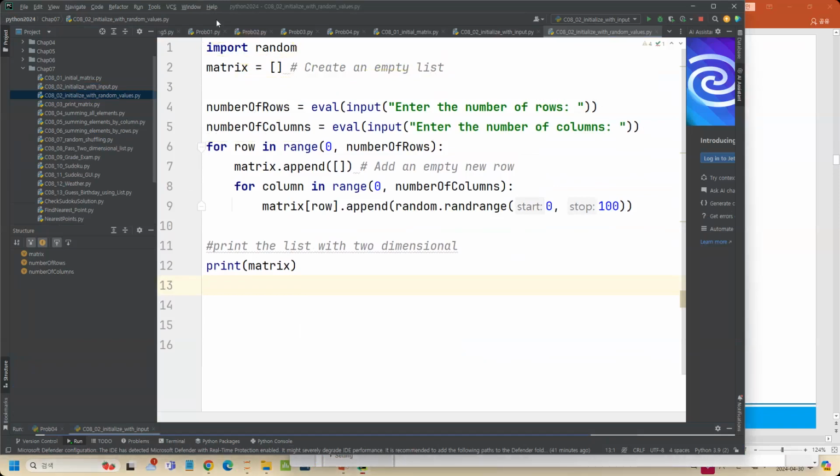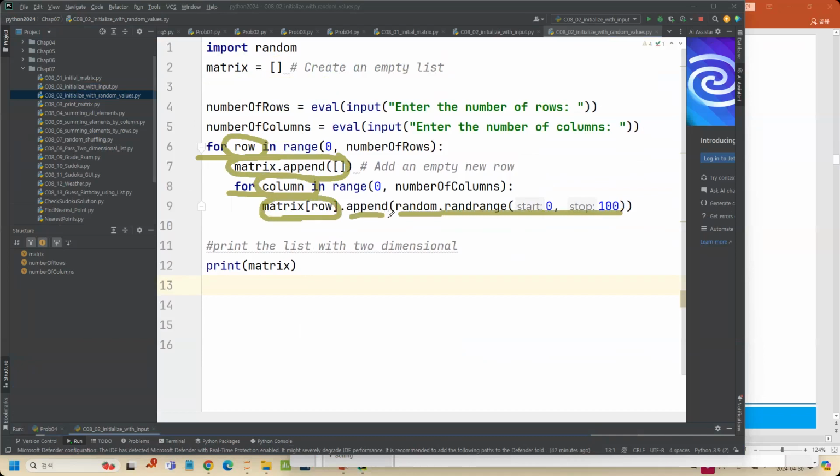The idea is still the same as the previous one. We have two kinds of iteration. The first iteration is for the row and the second iteration is for the column. And then I am going to append a new list for every row. And then for every column in the particular row, let's do the random value.